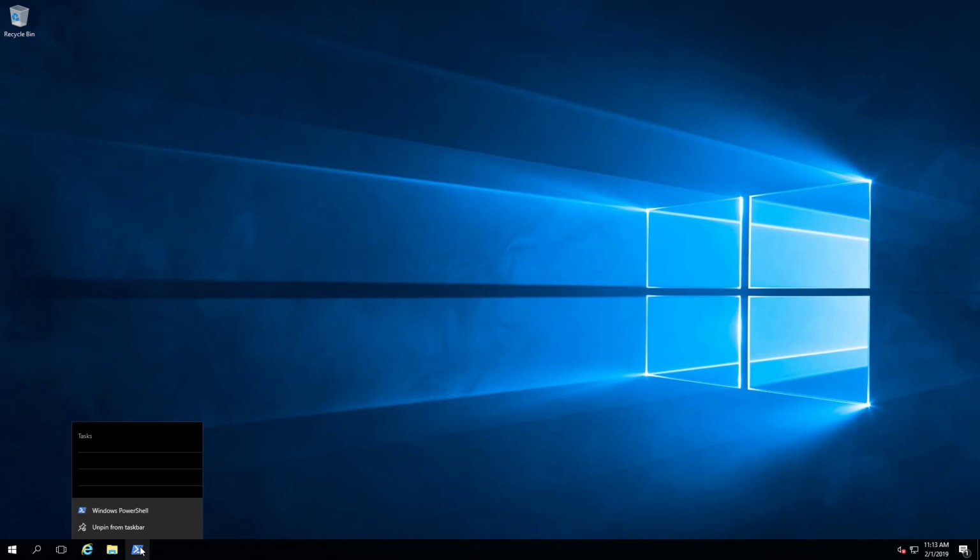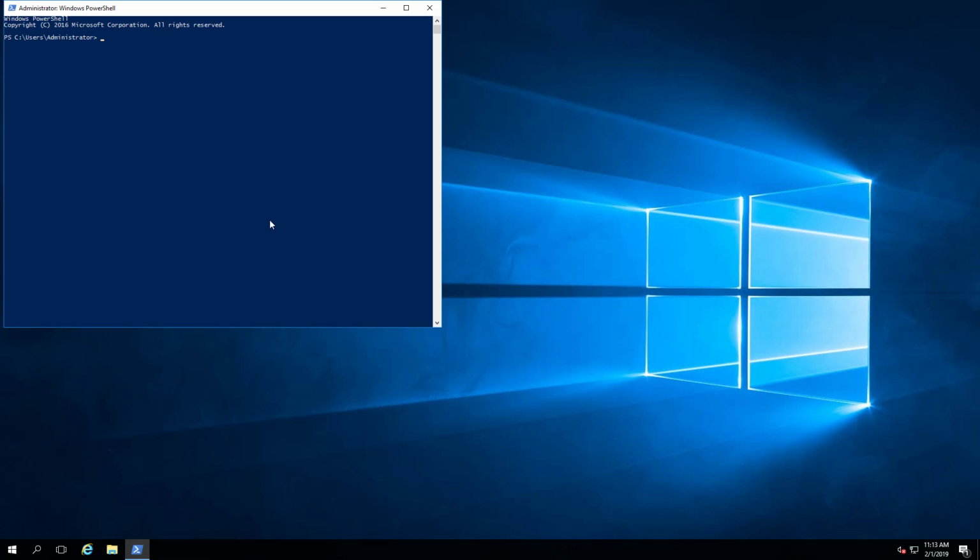So the first thing we want to do is open up PowerShell, and you want to make sure you run it as administrator. Once we are in the PowerShell prompt, we can go ahead and stop the Windows Update service. And from there, what we need to do to actually set things back to their defaults is delete the registry entry that's created whenever you use a WSUS server.